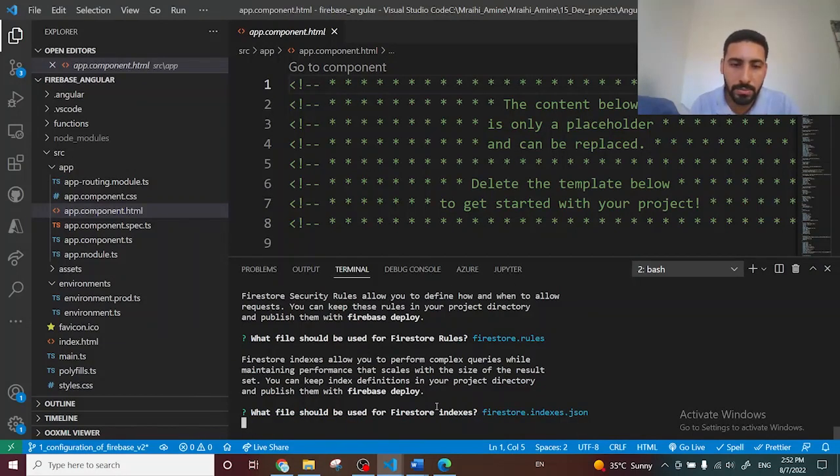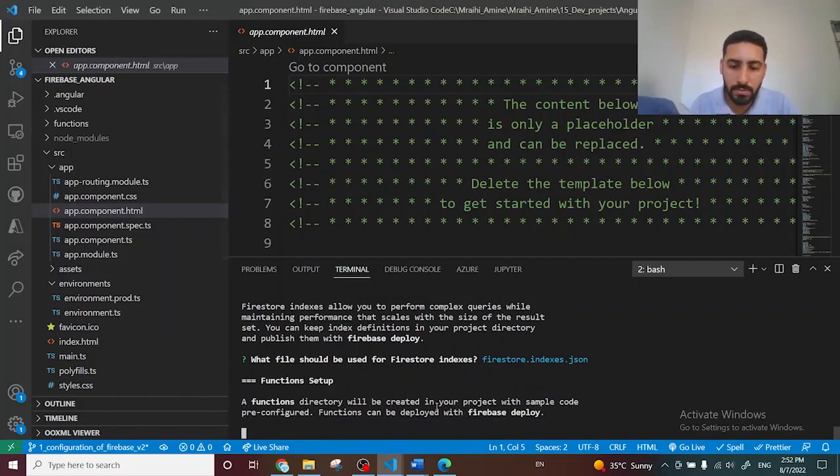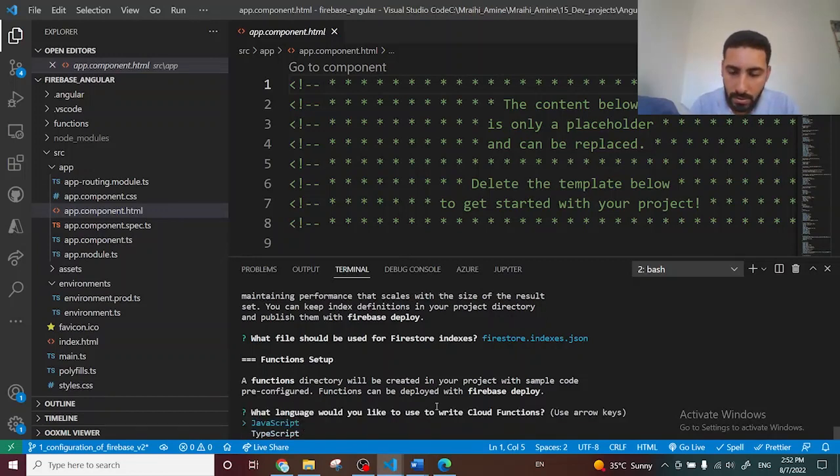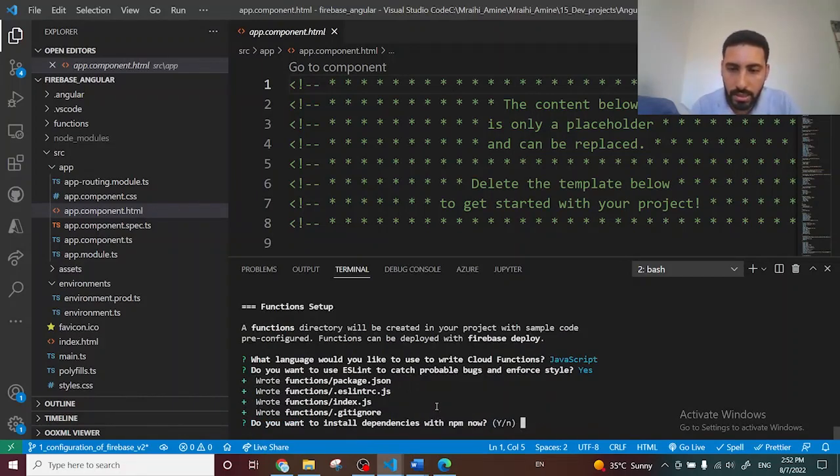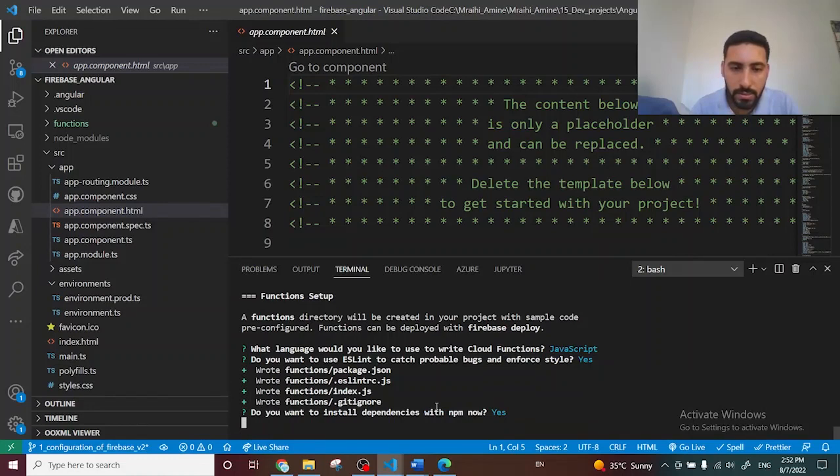Enter one more time. Okay, we can choose any one of these options. I will use JavaScript. You can say yes here. Install dependencies with npm, and we say yes.